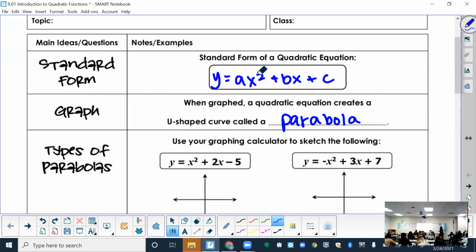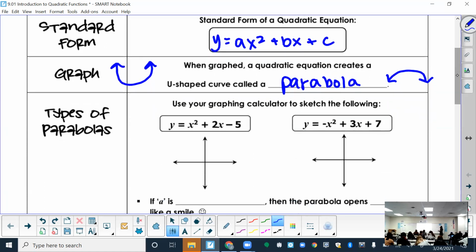Like I was saying with basketball, or even baseball, if you hit a ball really far, it gets to a highest point and then it declines really similar to the way it started. Same when you're shooting a basket. Or on a roller coaster, you get to a lowest point and then you go back up. So it's going to either open upwards or downwards, and that depends on how the equation looks.